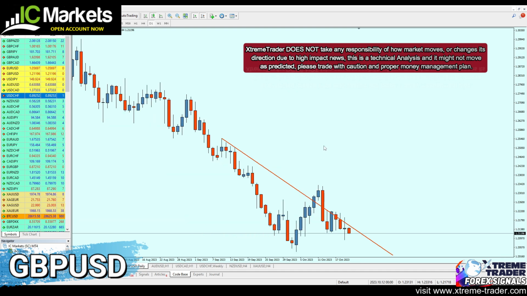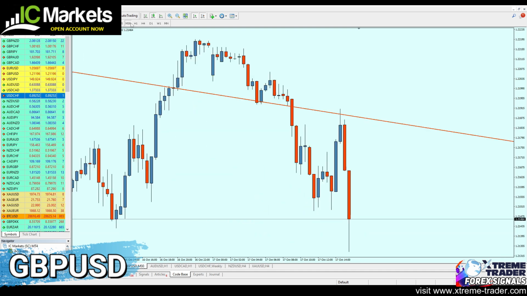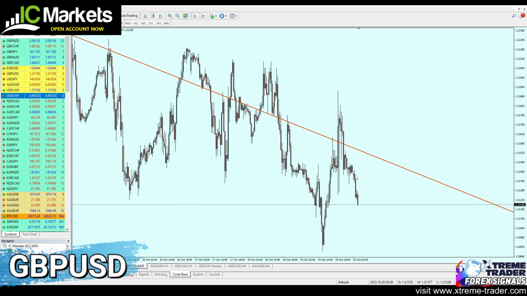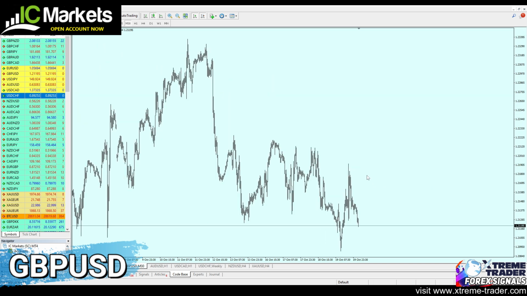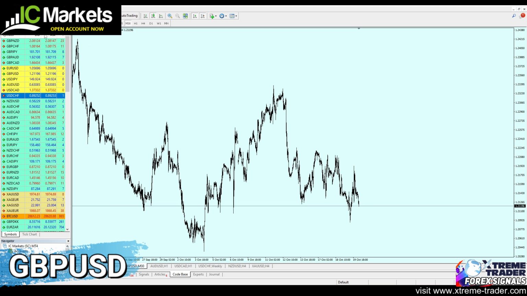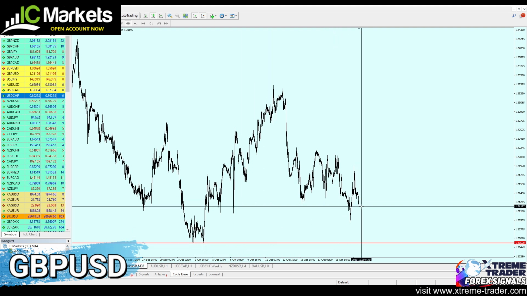That means that we have to consider selling the pound USD. Moving to the 30-minute time frame. Now, based on the 30-minute time frame, we have to understand that we're having right here a strong level of support, and the pound USD will continue the fall till it reaches it, and then maybe we will have a pullback. But until then, we will continue selling.